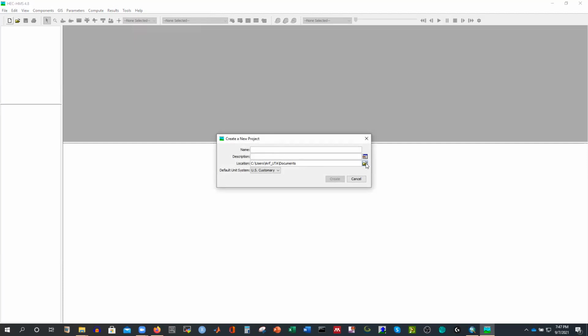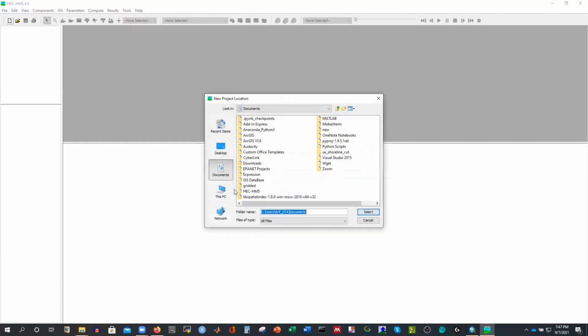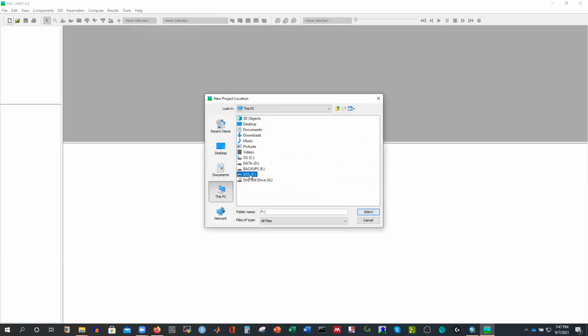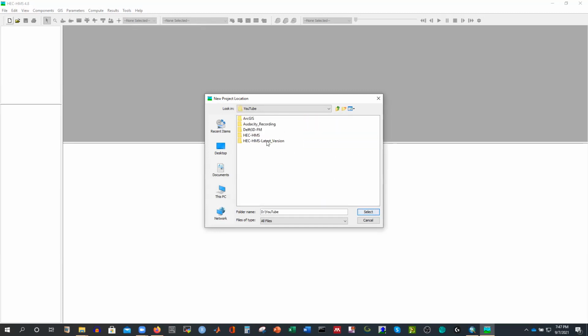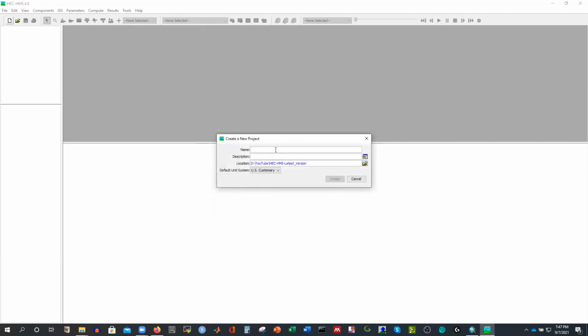Okay, I'm gonna open one new project, and I'm gonna direct it to a folder where I have other projects. Here is the location where I can put it in that latest version. I'm gonna show you that one. Then I'm gonna give the name as San Jacinto watershed, because I'm working on that. The name of the watershed is San Jacinto, and then I'm gonna select US customary because my DEM unit is in feet. So I can also give the description.